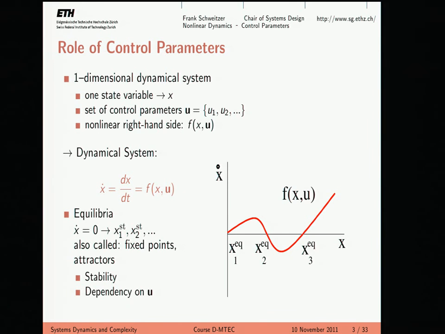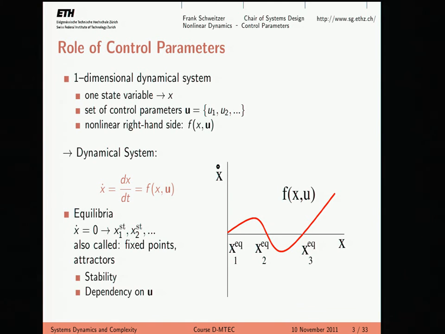All right. And when you have a figure like this, right? So this is the current state of the system, and that is the way that the system changes. And let's say this is the nonlinear function. All right. What are the points of interest? If you look at this figure, what are the points of interest?